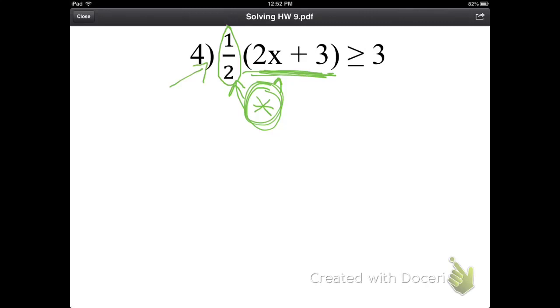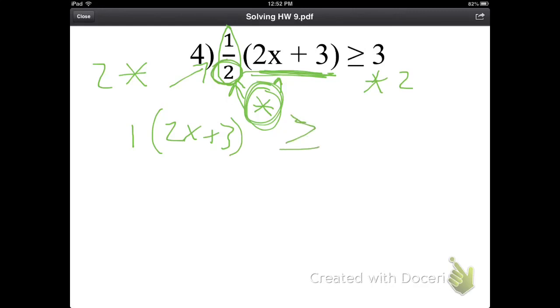The way to get rid of the 1/2 is to multiply by what's on the bottom. So we're going to multiply both sides of our inequality by 2. When you multiply 1/2 times 2, well, if you got 2 halves, you're going to get 1. So on the left side, you're going to get 1, and then the stuff in the parentheses. Then we got greater than or equal to from up there. And 3 times 2 gets you 6. So now we don't have that fraction to deal with. And really, 1 times all that parentheses stuff is just the stuff in the parentheses. So if we distribute 1, it gets rid of the parentheses.